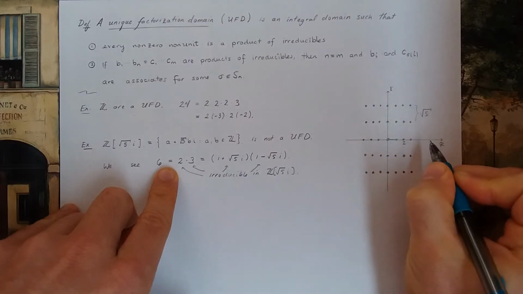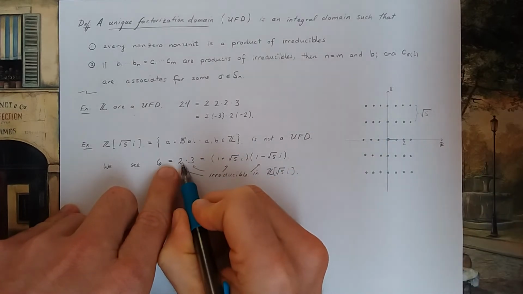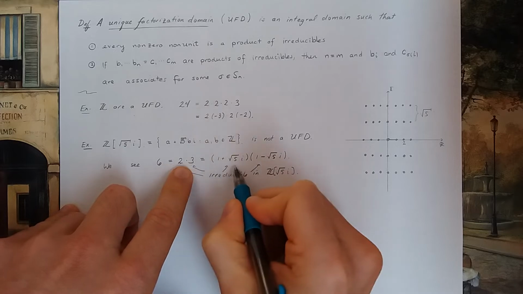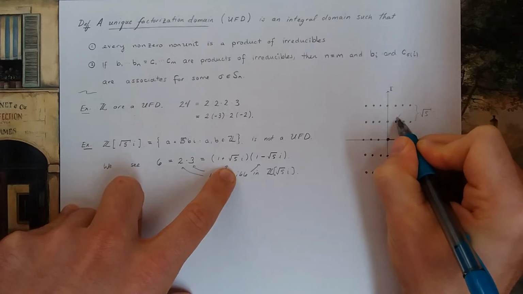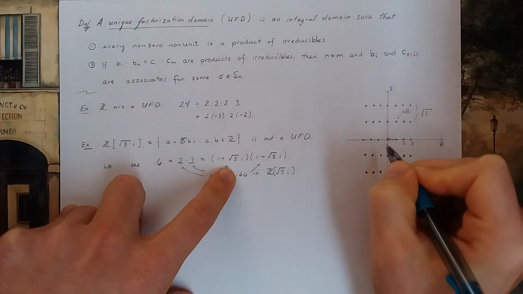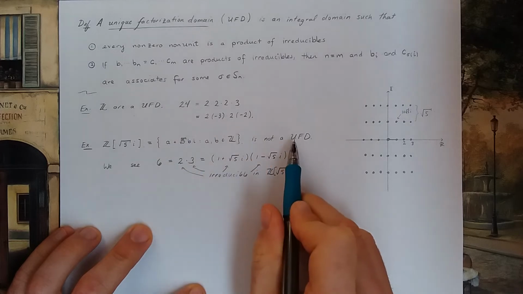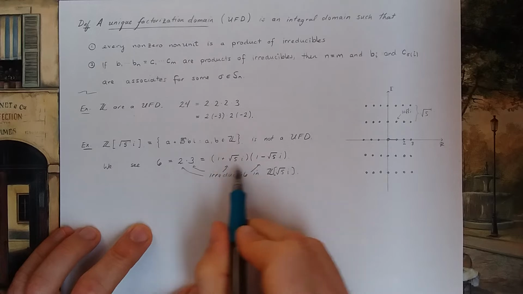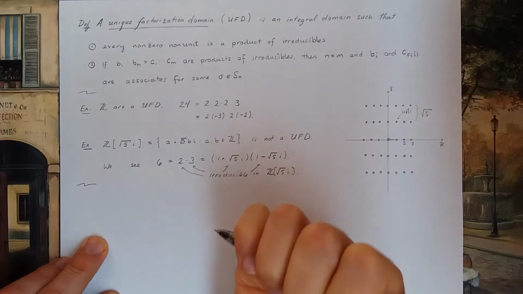So here's 2 in the ring. You could check all the numbers with complex magnitude less than 2, and there's no way to write 2 as a product of non-units multiplied together. Same thing with 3 and these two terms. So here would be 3, and right here this would be the point 1 plus root 5i. So anyway, you could argue that all of these are irreducible, and therefore I do not have a unique factorization domain, because I could write 6 as a product of 2 different irreducibles. Okay, so that's a unique factorization domain.